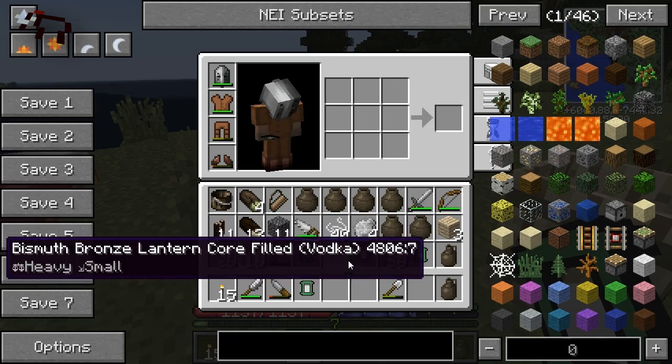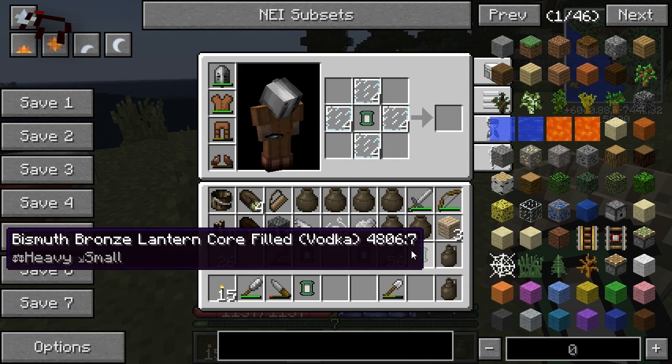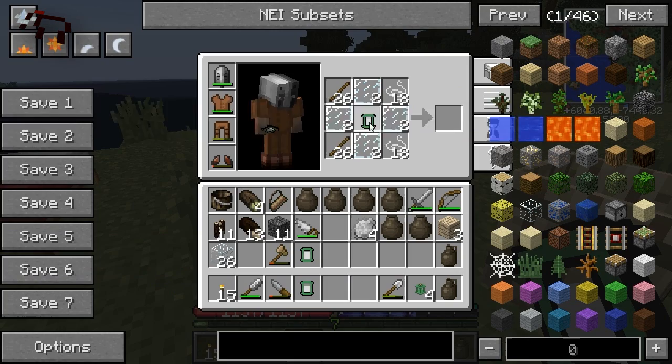Alright, let's see here. Will I do it right this time? Couple of sticks, couple of yarn. Thank goodness. Alrighty. Yeah, and they stack. Alright, good. Good, good, good.